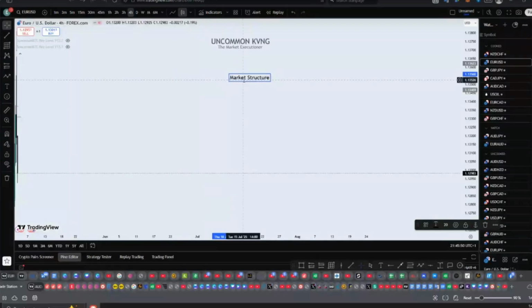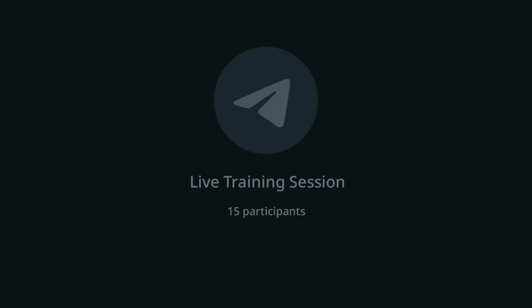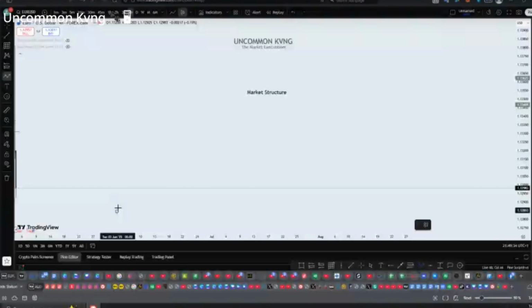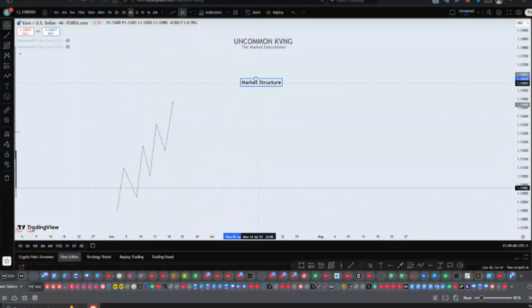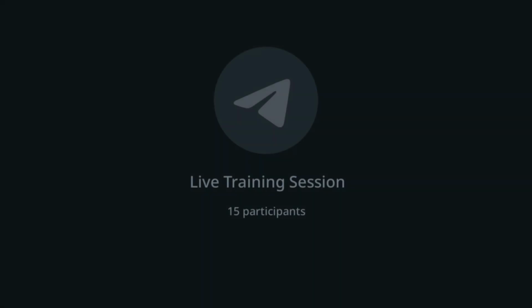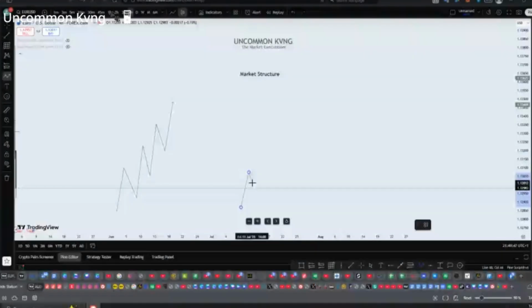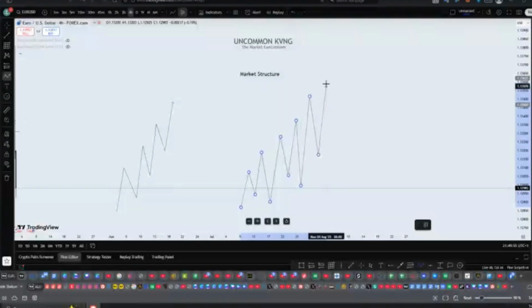We have two types of market structure, which they've taught you. The first, built on the higher low, is called basic market structure, and the second they call either algo market structure or advanced market structure. The ones you see in the textbooks are the ones they teach you, just creating higher lows and stuff like that.